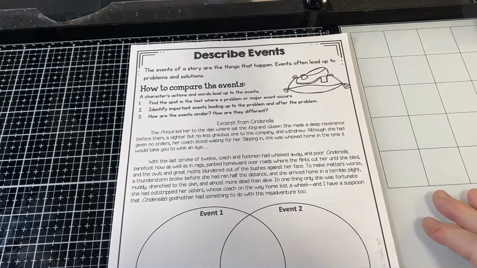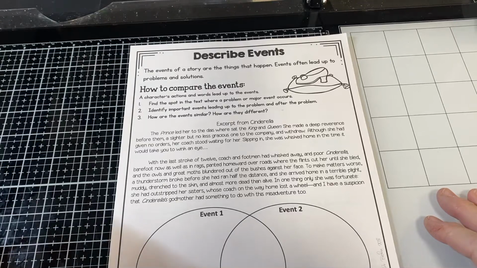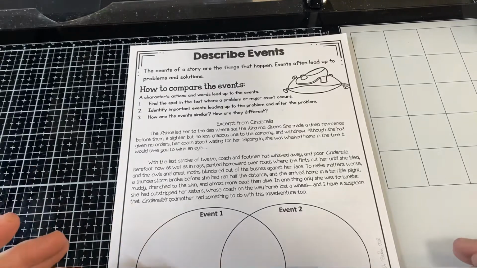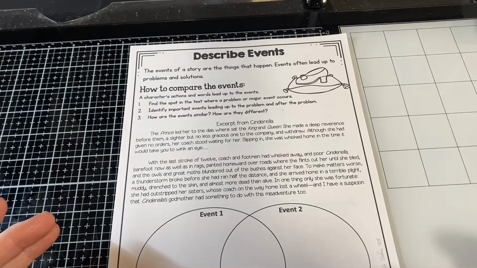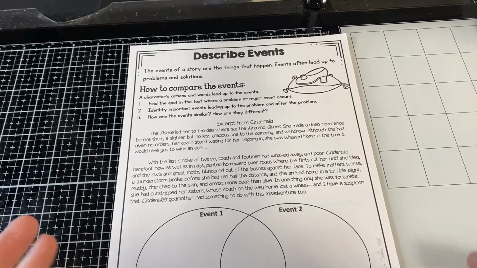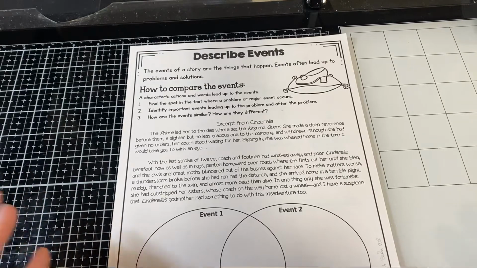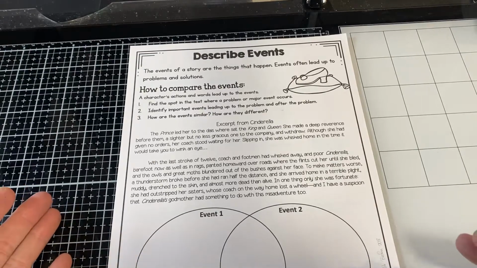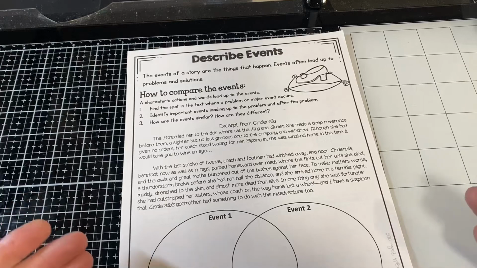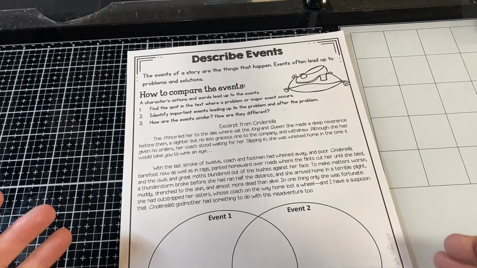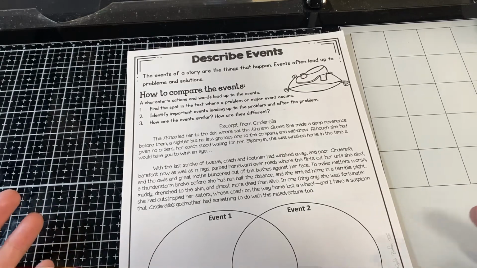Today we're going to look at a third element in fictional text that helps us understand and build a story and comprehension of the story within fictional text. Previously, we looked at comparing characters within the story and comparing settings. And today we're going to look at how describing events builds the entire scene and how the three combined build the entire scene to help you understand what the author's message or the author's purpose is, as well as helping you understand the entire meaning or purpose of the story itself.